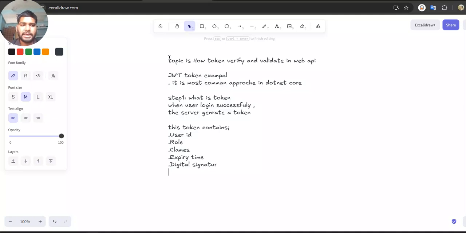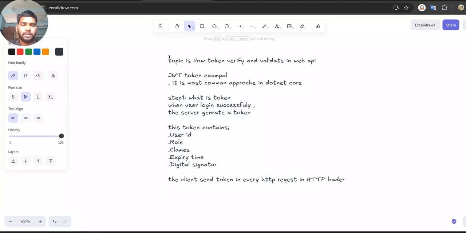The client sends the token in every HTTP request, in the HTTP header.